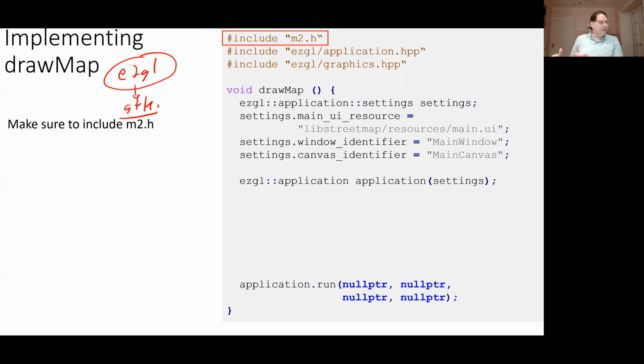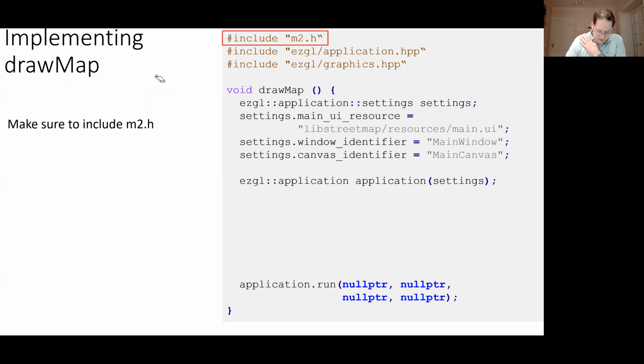But you want to look at the EasyGL example code that we gave you in the Quick Start Guide because it's a very concise form of documentation. How do I get going? And that's how we created this initial version of Milestone 2.